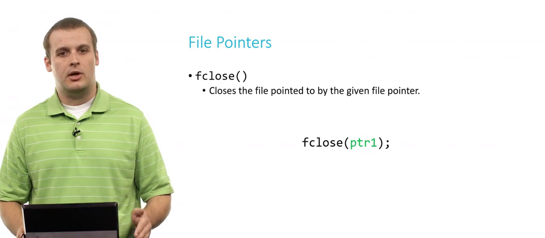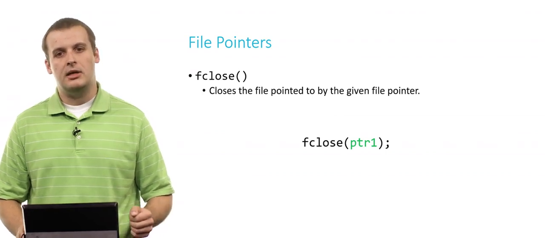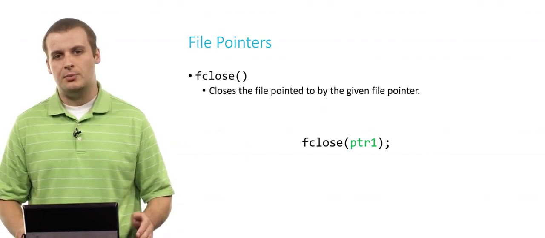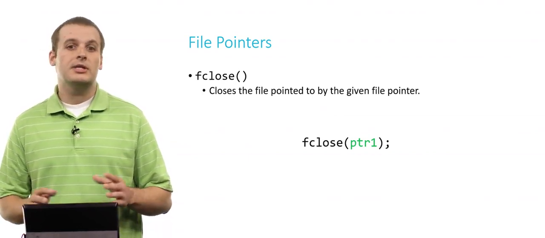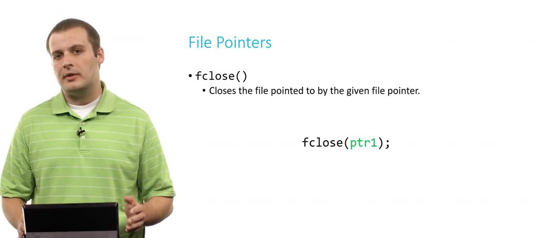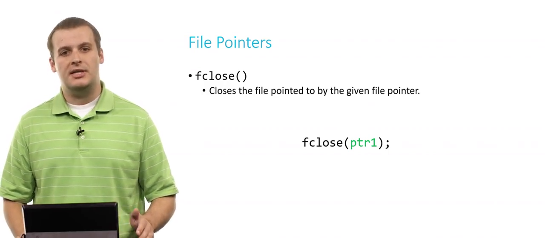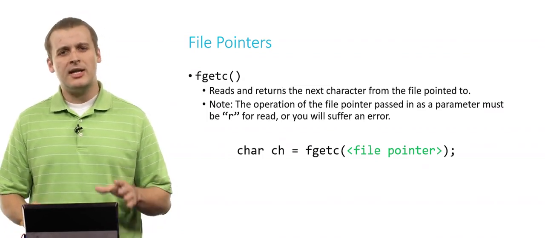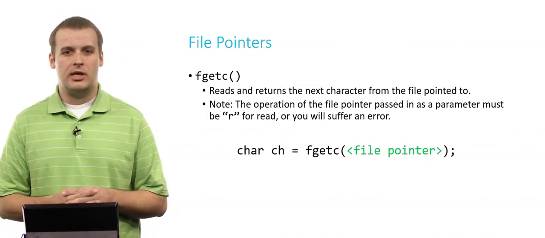and all we need to pass in is the name of a file pointer. So a couple of slides ago, we fopened file1.txt for reading, and we assigned that file pointer to ptr1. Now we've decided we're done reading from that file. We don't need to do any more with it. We can just fclose ptr1, and similarly we could fclose the other ones. All right, so that's opening and closing. Those are the two basic starting operations.